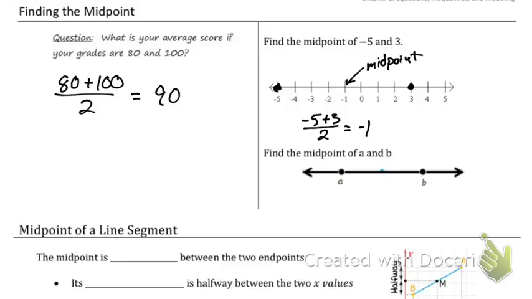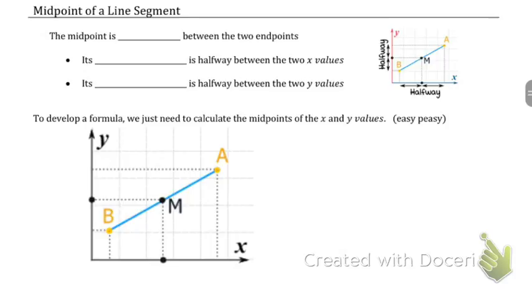So that means the midpoint formula of A and B, anything on a number line, would just be take your A plus your B and divide by 2, and it's automatically going to be smack dab in the middle of those 2 points. Well, that's on a number line. Now we're going to upgrade this to an XY coordinate plane. So first of all, we're going to fill in some information. So the midpoint is halfway between the 2 endpoints.